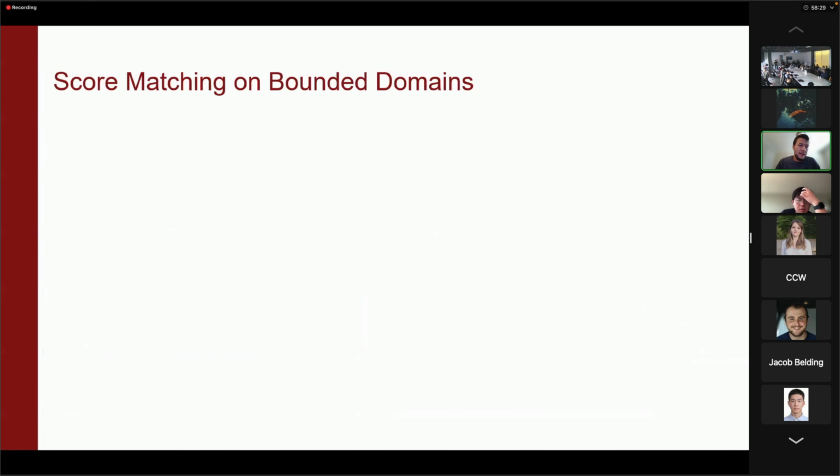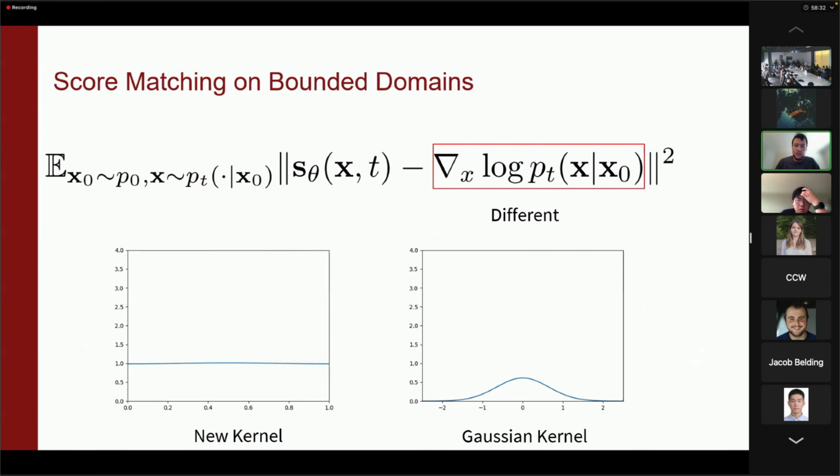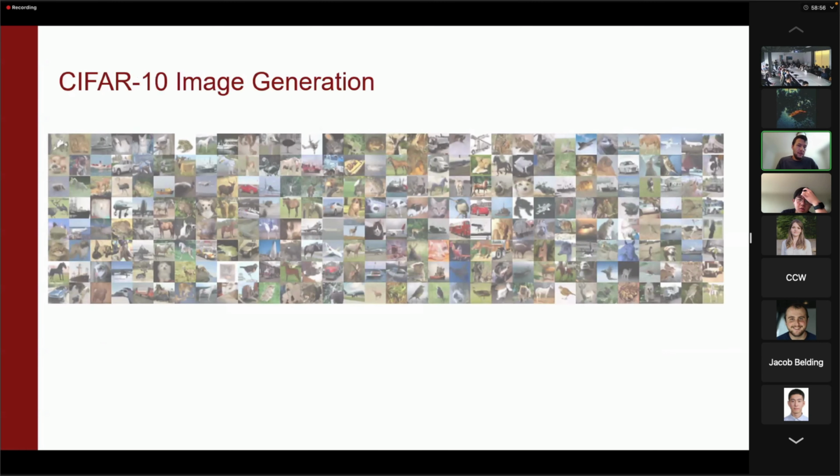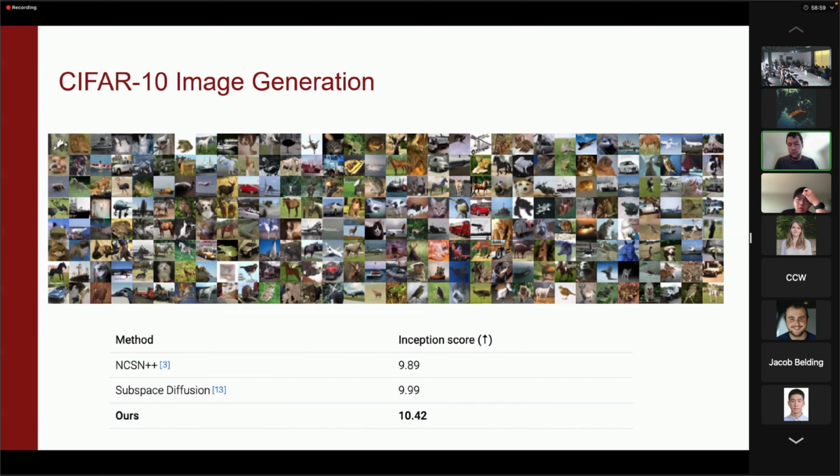And I think I'm running out of time, so I'll skip some of these details, but essentially you can still do denoising score matching. You just have to change the transition kernel, but there is a way to extend the score matching idea and apply it to these transition kernels where you have a boundary condition. And there are ways to make this efficient using harmonic analysis. Again, I'm going to skip it. But the end result is that this actually improves the sample quality because there is a better match between the forward process and the reverse process.